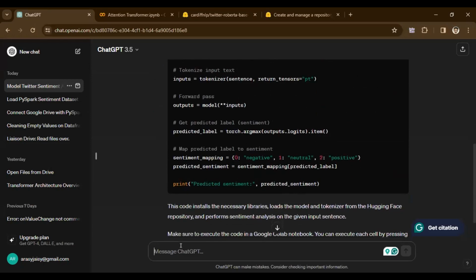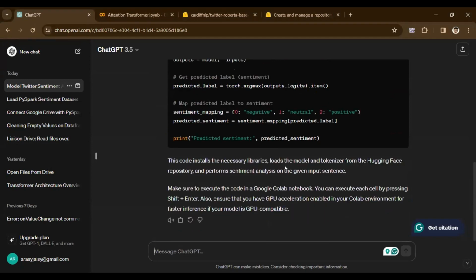Let's see if we can create a function that accepts text and returns the predicted sentiment. Creating a function to test the model with a new sentence and return the predicted sentiment.